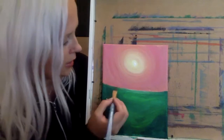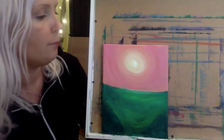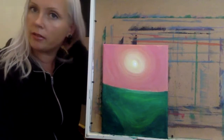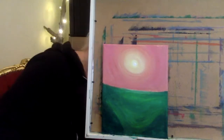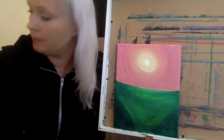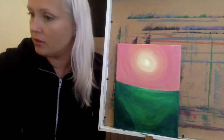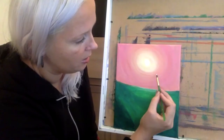We could continue with some trees. I quite like birch trees. Do you know birch trees? The white ones with black stripes on them? So I'm taking white and then I'm making a long line. And I'm gonna make the ones in the background first. So I'm taking a smaller brush here.